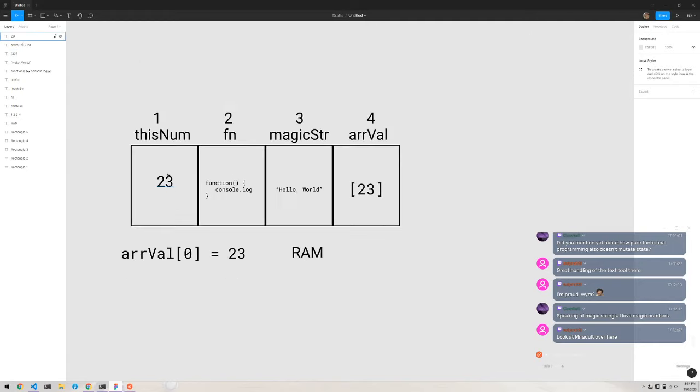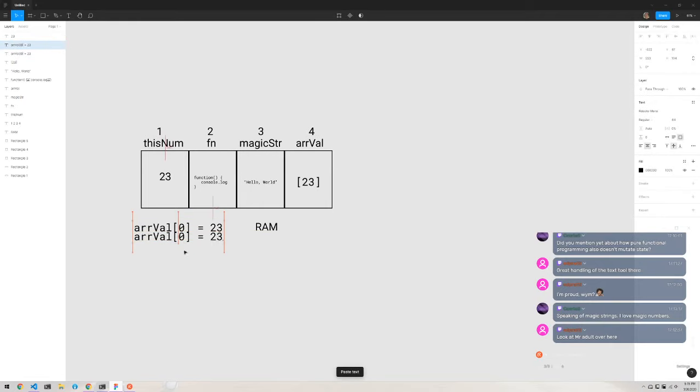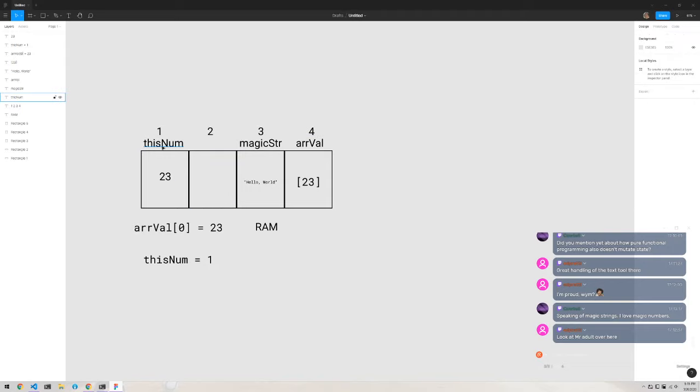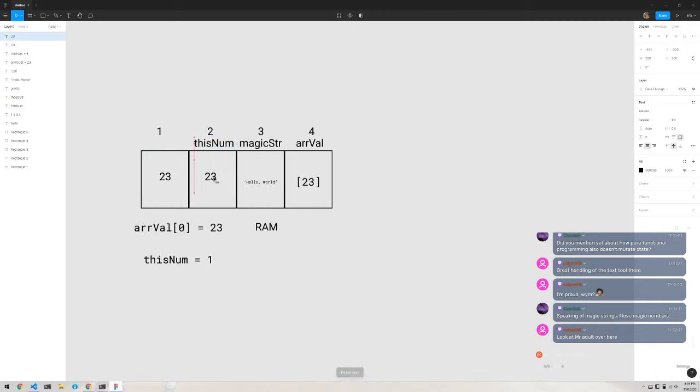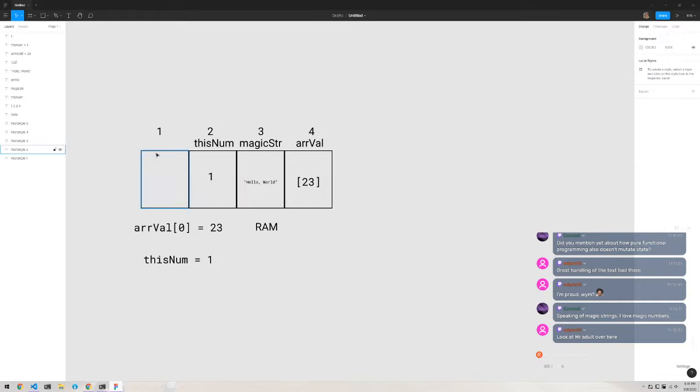Because somewhere under the hood, when you create a new value, when you do something like this num equals 1, what you're really saying is, okay, I have a space open in number 2. I'm going to move this num to something else, change the value of that space to 1, and then delete the old value. That's because you're changing the assignment to the variable. You're creating a new reference. You're creating a new spot in memory. And that reference is this little cubbyhole. You're just changing the label of which memory address you're assigning things in.